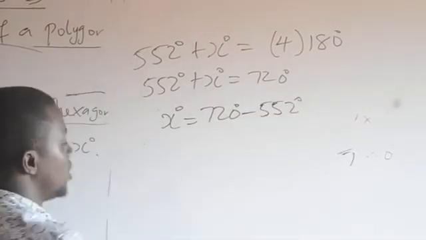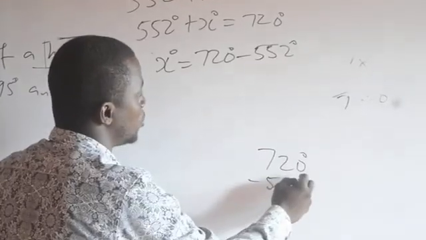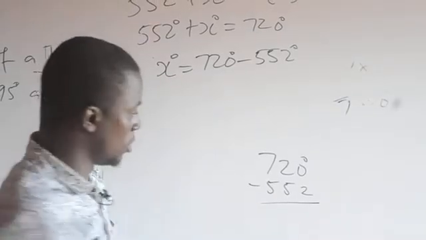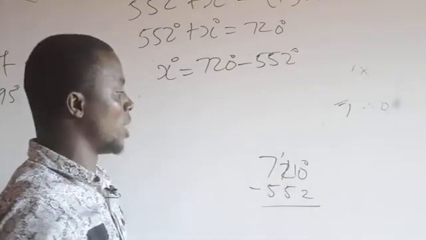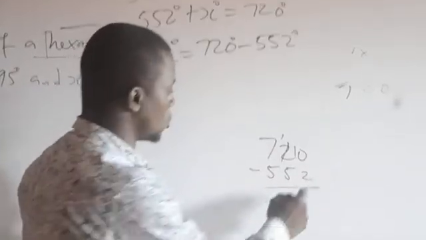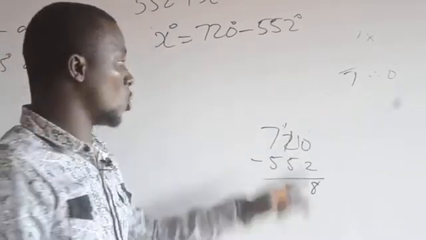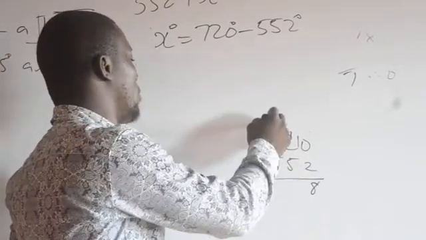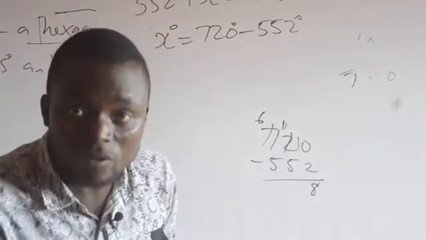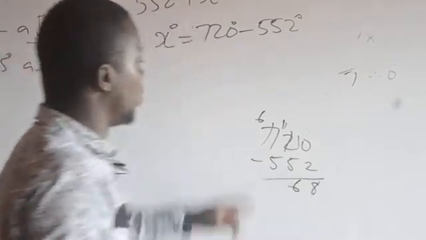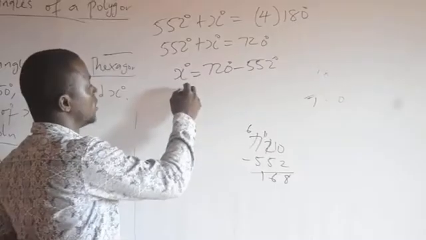So subtract. You don't have to subtract the way you did in primary school. 720 minus 552. So what do you do here? You borrow. Can you borrow 1 from here? Borrow 1. Here becomes this. Put it here, becomes 10. 10 minus 2 is what? 8. Then you go to this side. 1 cannot subtract 5 because 1 is less than 5. So borrow 1 from 7. Here remaining 6. You put the 1 here, because what? 11. 11 minus 5 gives you 6. Then here we have 6. 6 minus 5 gives you 1. So the answer now becomes S equals what?